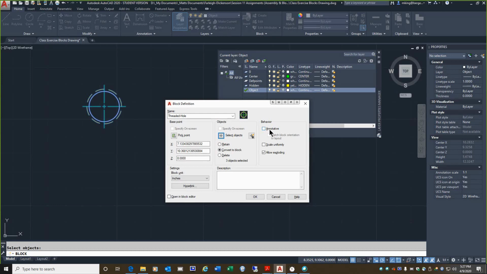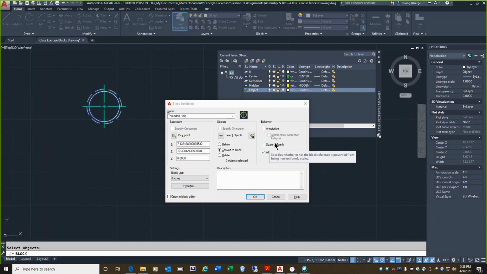All right, behavior, annotative. Annotative, that's what we learned last week, and if you recall, what does annotative mean? That AutoCAD automatically controls the size or scale of the object based upon your model space scale, which you can't quite see on my screen, or maybe you can. Let's see if I can't, yeah, good. Right now it's 1-to-1, so that block would remain its 1-to-1 size. If I click annotative and I change that to 2-to-1, when I go to insert that, it's going to be twice the size. So your scaling is controlled by this number, and that's hopefully the message that you comprehended from last week's assignment.